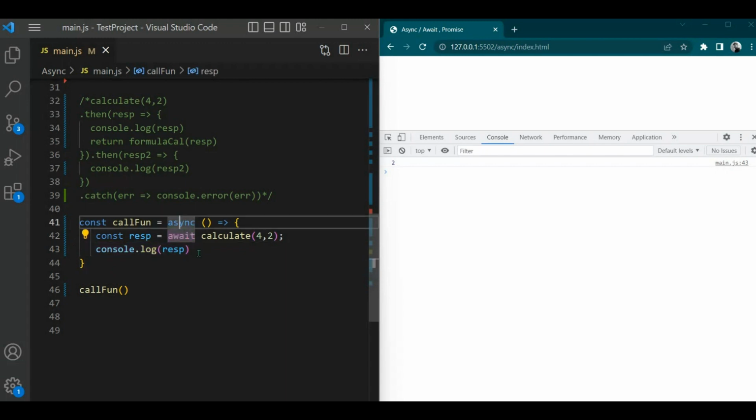This async function knows that I have to wait for this calculate. That is how you can replace promise.then and everything with this one. Now there is one challenge. If I put 0 here, what will happen? See, it is uncaught. So what do you need to do?